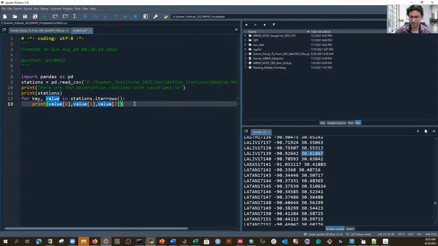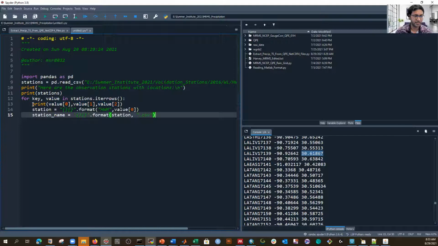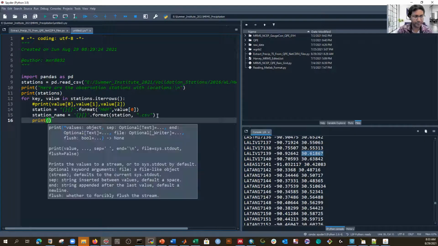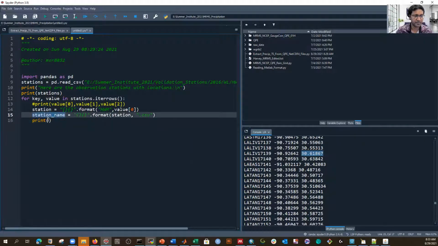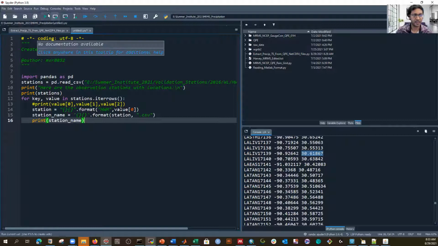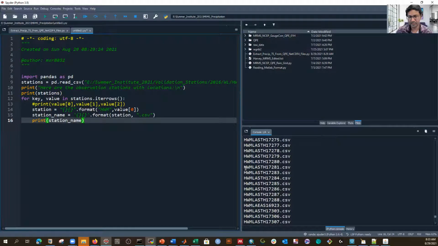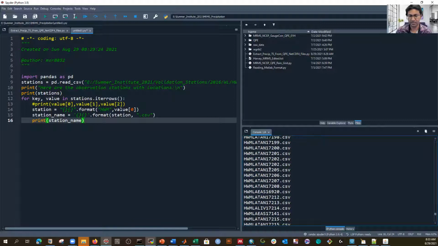So you'll see that will be my station name. I don't want to print that. I'll save the CSV file by this name so that we can understand. So that will be the name of the CSV file. See, I prepared this name. If you already have an idea about how to save a NetCDF file or any CSV file, you know that you need to pass a name. So I'm just creating a general name, right? Even I can exclude that.